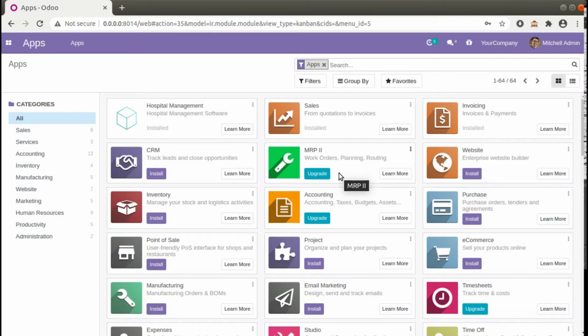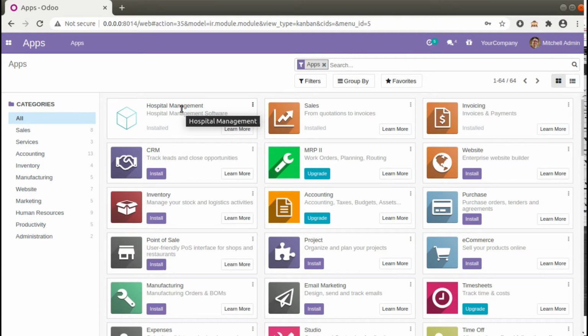We are going to discuss how to create a module in Odoo version 14. Last week we released a video showing how to create a basic module with only the init file and the manifest file. Currently on the screen you are seeing Odoo version 14 community edition, which I have installed in my local system and configured with PyCharm. In the apps menu you can see the module Hospital Management that we created last week.